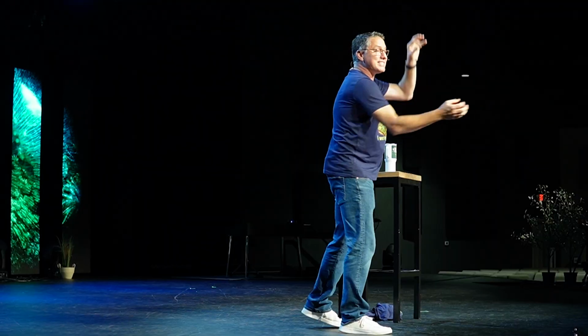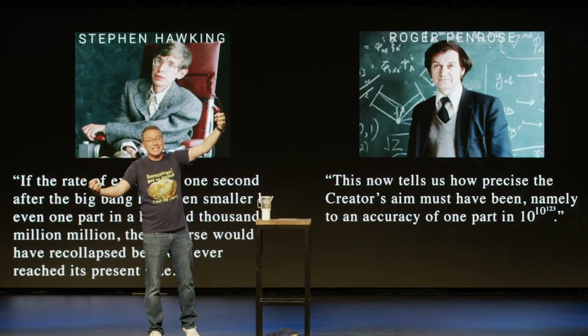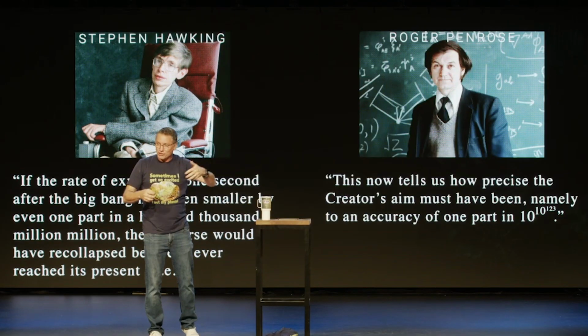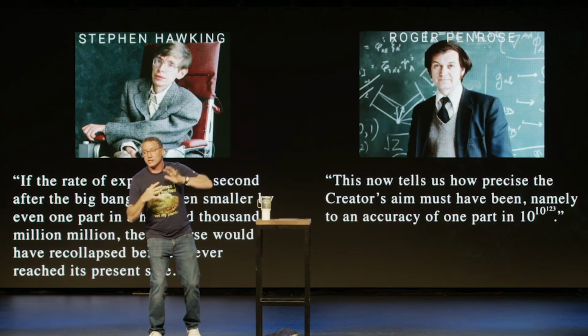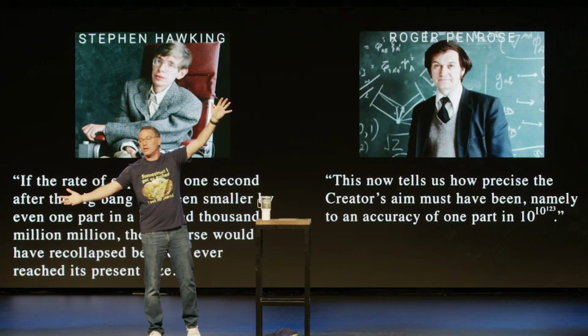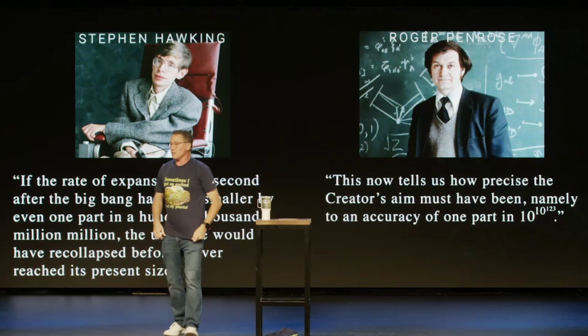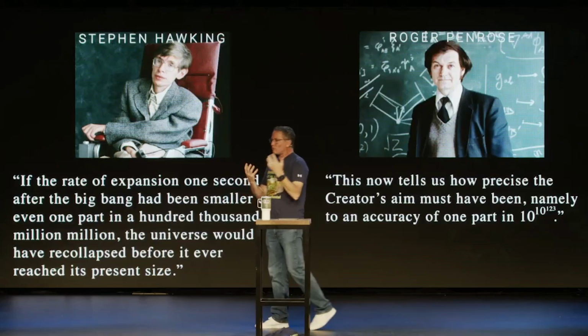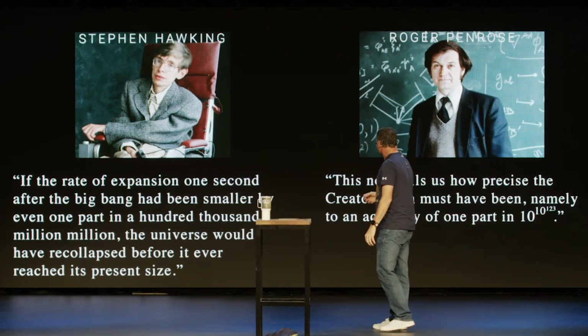If that expansion rate is not exactly right, either things expand too far away to where gravity can never pull them together again to create stars, which is where stellar nucleosynthesis happens, which is where all of these elements begin to be built in the first place. So they either expand too far away from each other, or gravity pulls them together and it never even starts to begin with. It becomes too dense. It essentially redoes that incredible density that was at the very beginning.